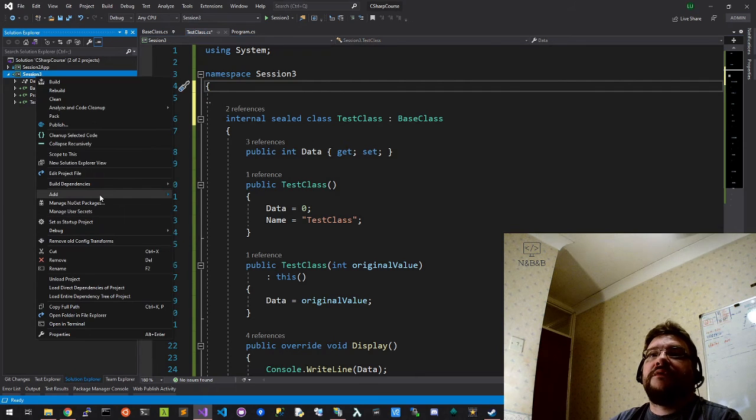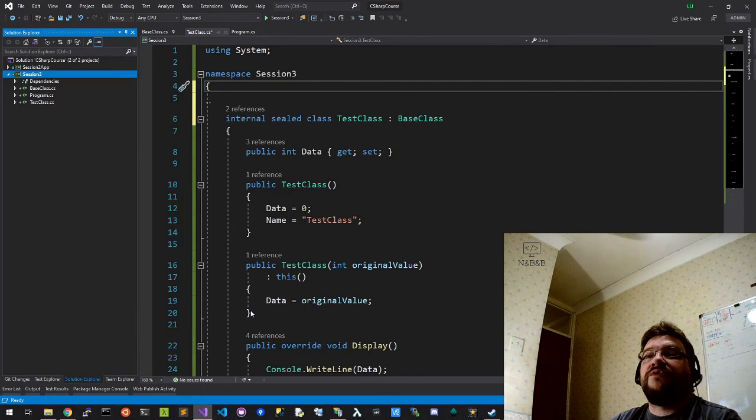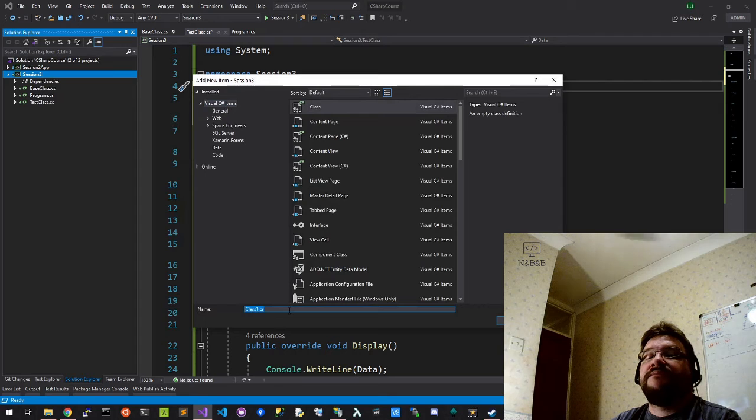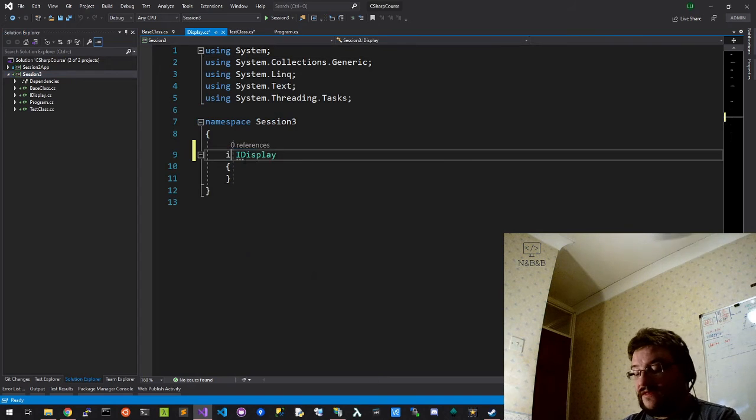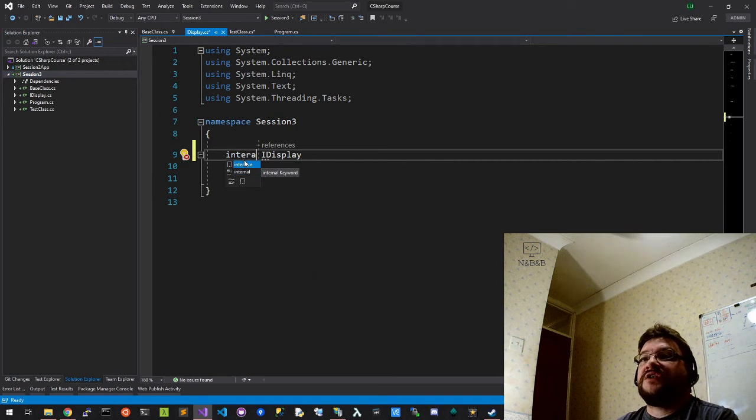Well, C# uses something called interfaces, and I shall call this IDisplay, because we're going to be displaying stuff. It is convention to call interfaces beginning with I. Even though I have this as a class, I can change that to be interface, and I can say that to be an internal interface only.